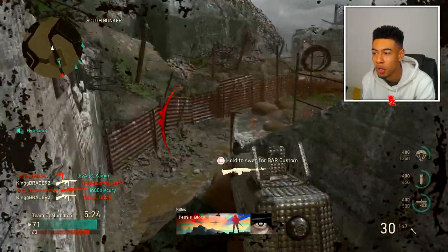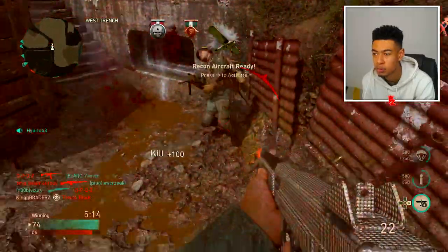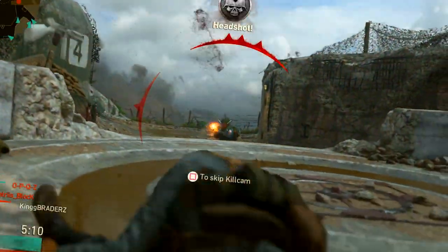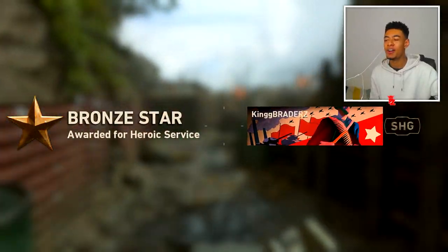Oh, okay, get off of me. There's more people who's gonna spawn down here, probably. Let me just throw that there, just in case. Oh, but one more kill. Let's finish up. Oh, bro, if I would have got that kill. If I would have got that. Surely I got bronze star, though. There we go. That's what I'm talking about.